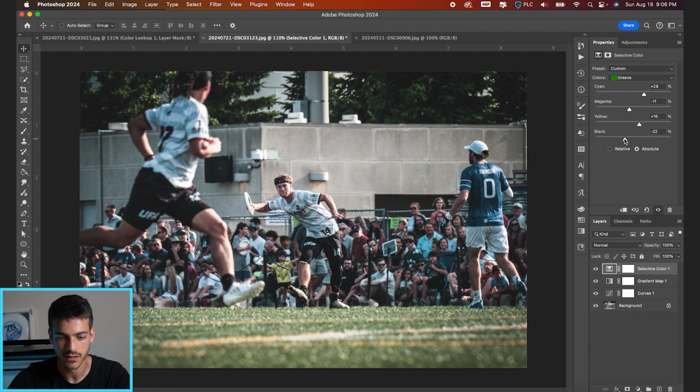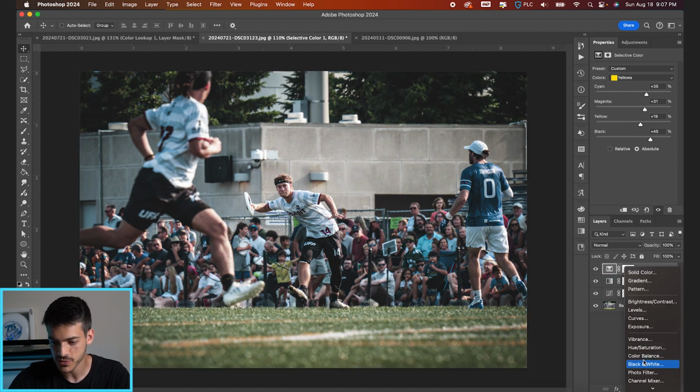Again with the grass, just trying to find a color that makes sense to me. I think I do want it a little bit darker, and so the yellows are gonna take up a lot of the grass too. It seems like it should be the greens, but oftentimes it is a lot of the yellows. So maybe something like that, quick before and after.